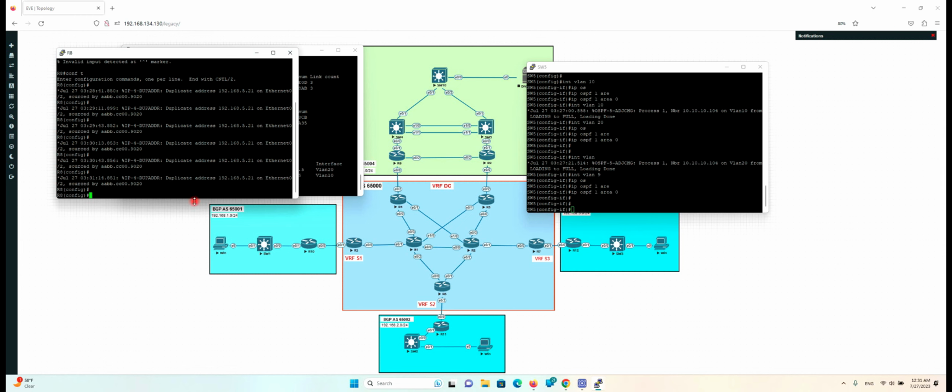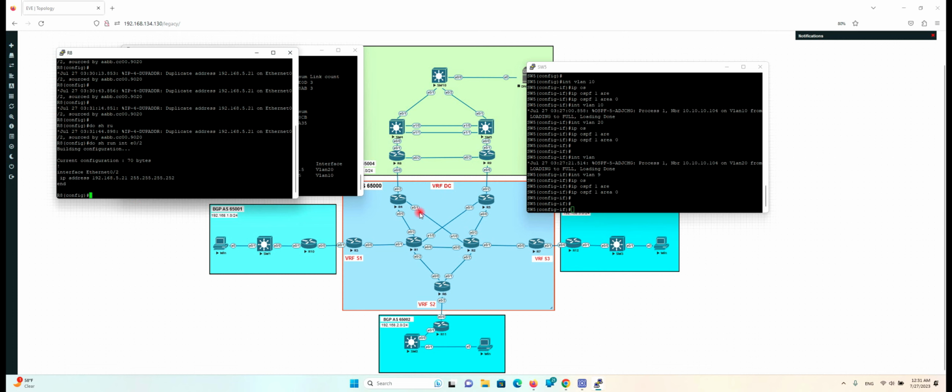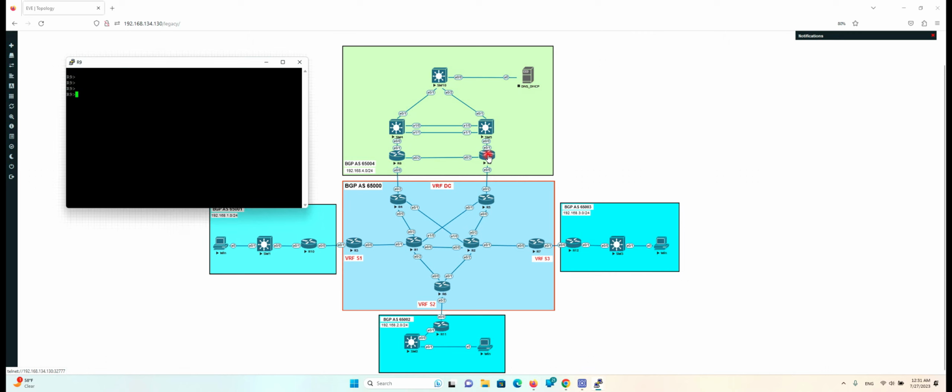In switch 8, we have a problem here, duplicate IP on interface 02. Let's see, show IP interface, show run interface 02. It's 21. Maybe the next side has the same IP address.